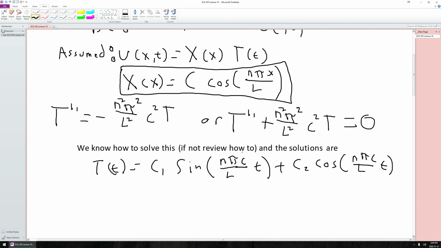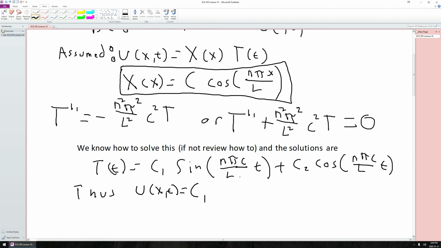Okay, so now that we have what T of t needs to be, ignoring the initial conditions, which we'll talk about later, I can combine this stuff for x and the thing for t together, and I can find that thus u of x comma t, if it is of this form and it does solve the differential equation, then it needs to be of the form this thing times these terms here. So here I'm just going to write this as c1 sine of this plus c2 cos of this times this term here and drop the arbitrary constant c, simply because it can be absorbed in the c1 or c2.